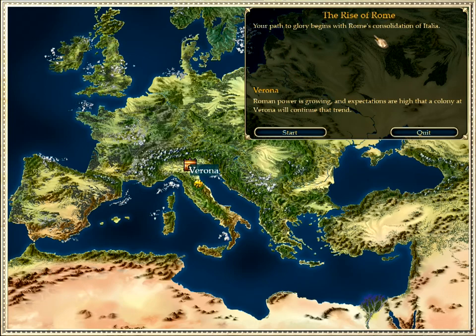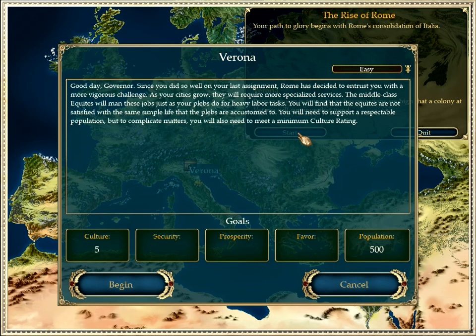The rise of Rome, your path to glory is consolidation of Italia. Verona. Roman power is growing and expectations are high that a colony at Verona will continue that trend. Good day, Governor. Since you did so well on your last assignment, Rome has decided to entrust you with a more vigorous challenge. As your cities grow, they will require more specialized services. The middle-class equites will man these jobs just as your plebs do for heavy labor tasks. You will find that the equites are not satisfied with the same simple life that the plebs are accustomed to. You will need to support a respectable population, but to complicate matters, you will also need to meet a minimum culture rating.